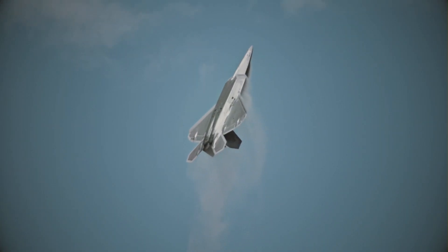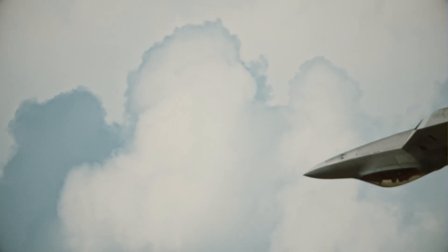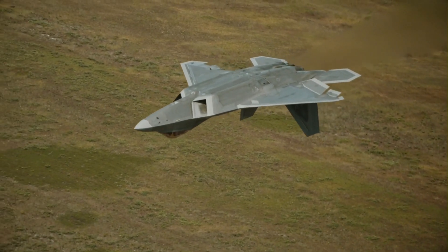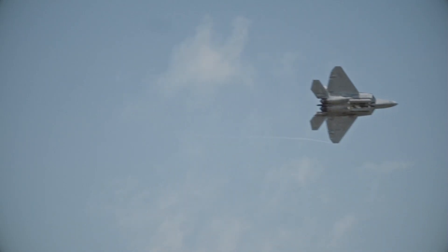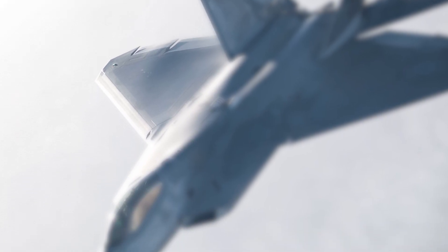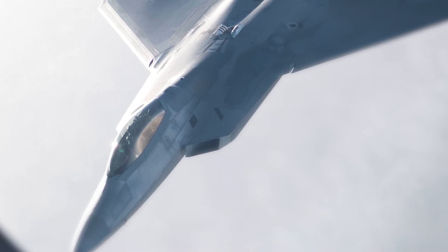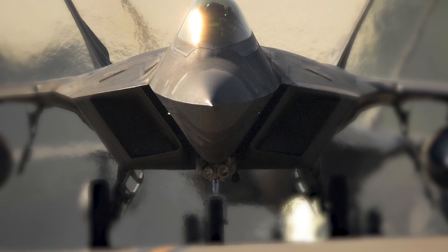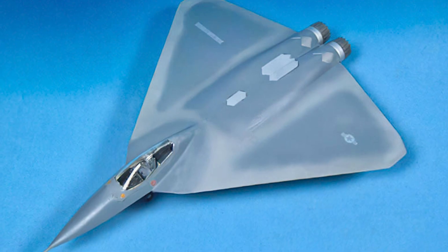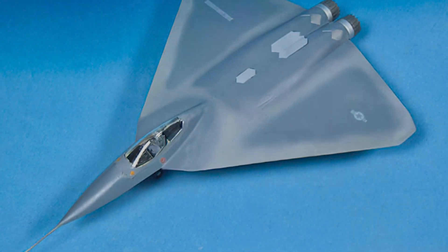The F-22 Raptor can actually aim the nozzle on a single plane — up and down — while other models can do so in 360 degrees, providing a wider range of options to shift direction quickly. As such, Lockheed Martin did not go for the newest strike fighter but rather the most capable of engaging enemy jets. Boasting vector control, the F-22 was the logical option to experiment with this capability, and the Manta had all the characteristics Lockheed Martin needed as a technology demonstrator.